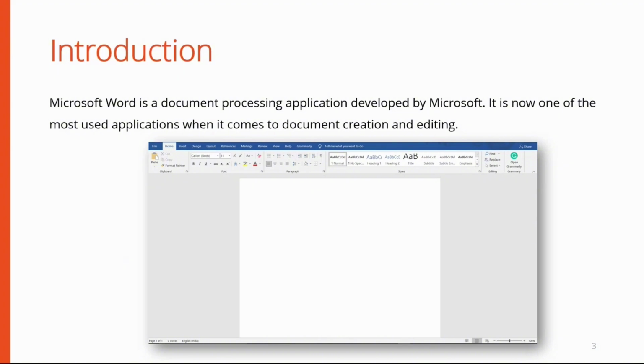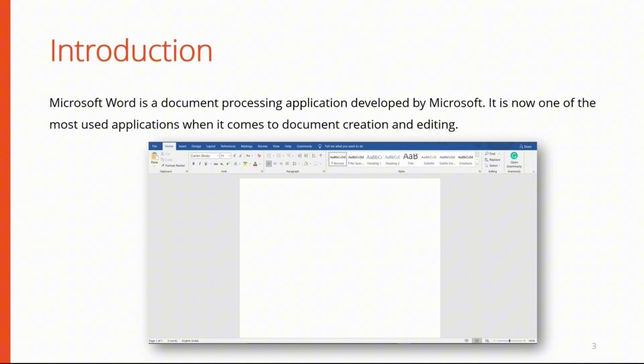Why? One, because you will be able to draft your report or article or research paper faster. Second of all, you will also be able to change the fonts, the styles. You will be able to edit the document, proofread the document, and you will be able to do other functions also with the document that you're creating.